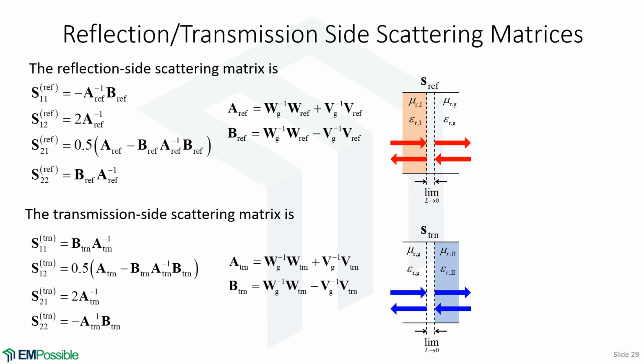So if we go back to our general scattering matrix derivation, we'll realize again, this is a special case of that. Here we have different mediums on either side, so our scattering matrices are not symmetric, and we're forced to calculate 4 different parameters. But we are giving this gap medium a thickness of 0, so that X in here became the identity matrix. And our equations simplify considerably, but these still are the equations from that general scattering matrix, just simplified for this reflection side. And we can do the same thing for the transmission side scattering matrix.